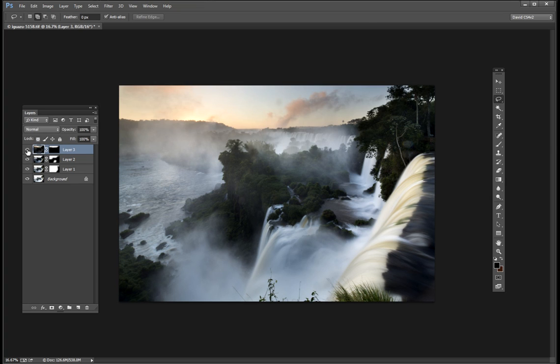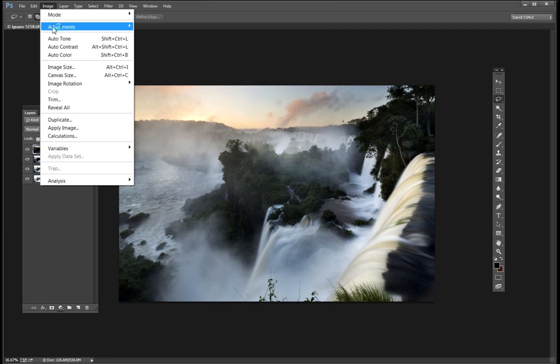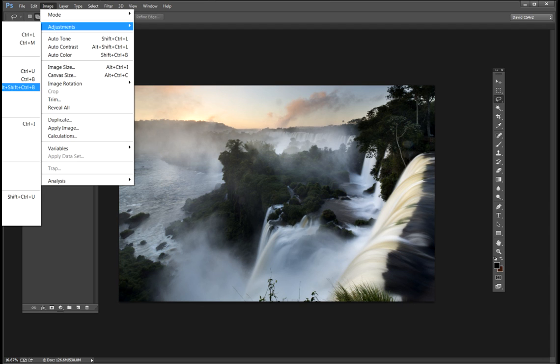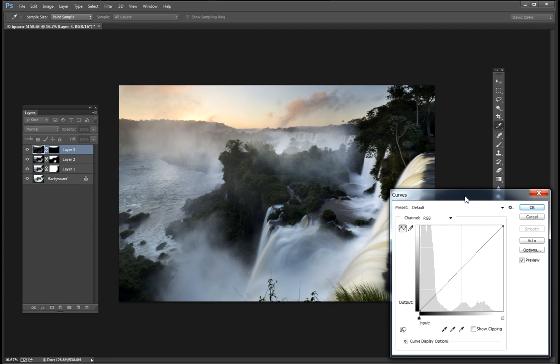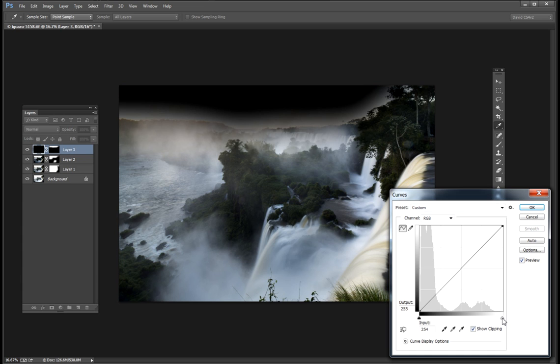Okay, and now finally we come to the sky layer, and I'm going to click this on and off just to remind myself here, using the I button, what area of the image we're looking at. It's the sky. I'm going to go Image, Adjustments, Curves again, and now again, is there any scope for adjusting the white point just in the sky?